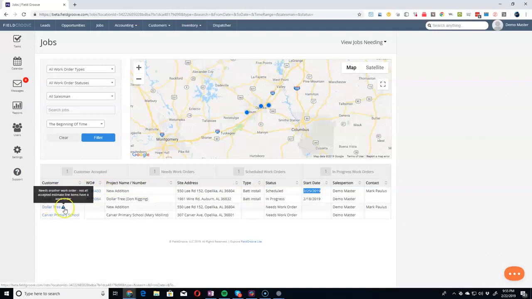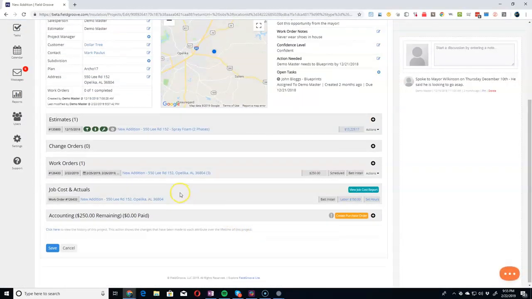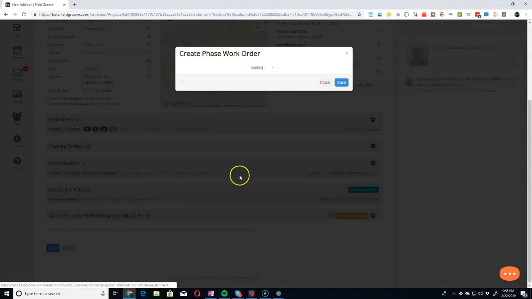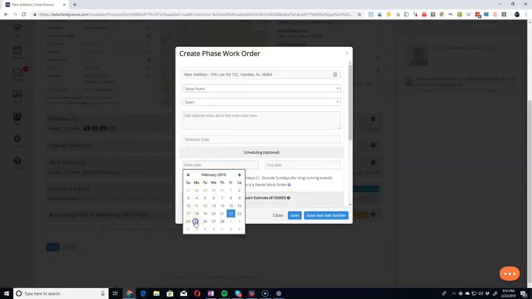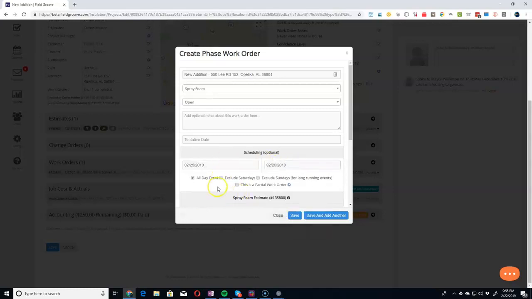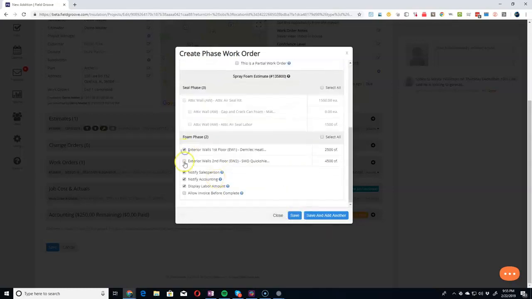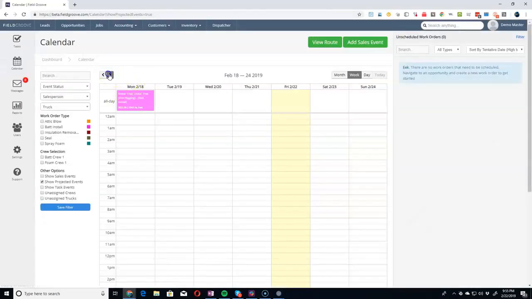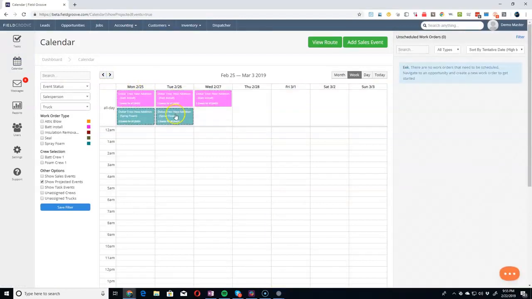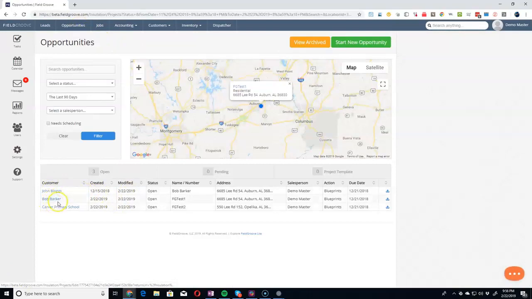You can see this is the one that we scheduled for next week. And you can also see that we still have an outstanding work order that needs to be created to complete the job. So we'll come and we'll finish this one out by creating a final work order to close this one out. We'll throw that on the same week over a 2-day period. Now our calendar has 2 different types of events. For the sake of time, I'm going to build these out onto the calendar the same way so we have some more data to play with.